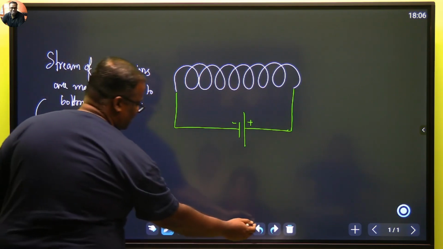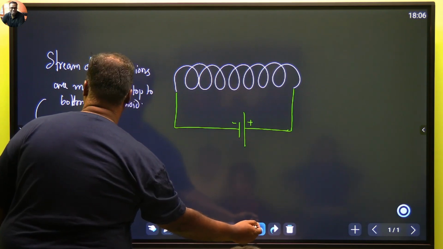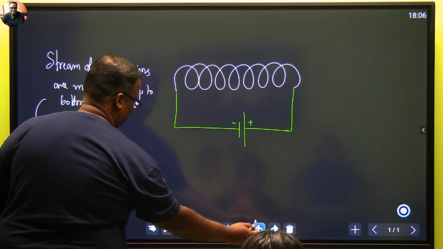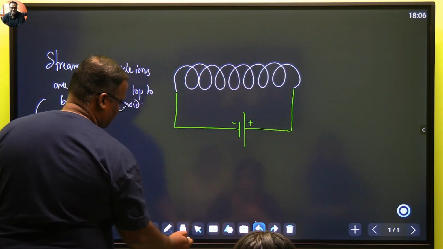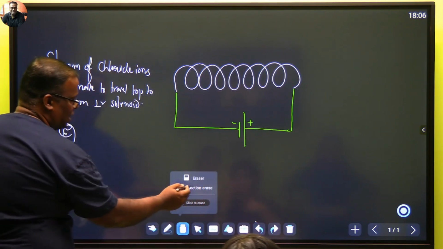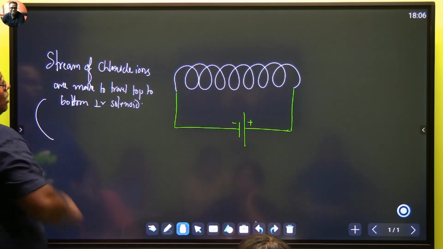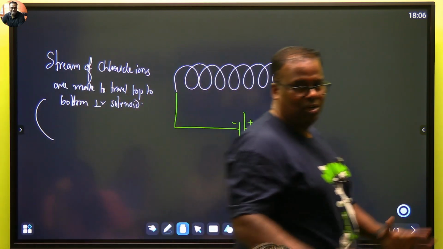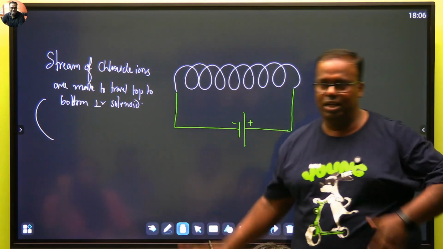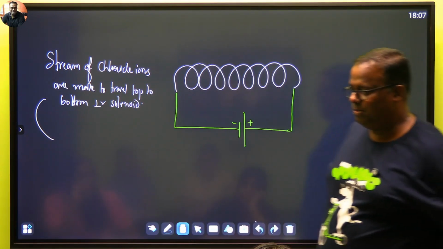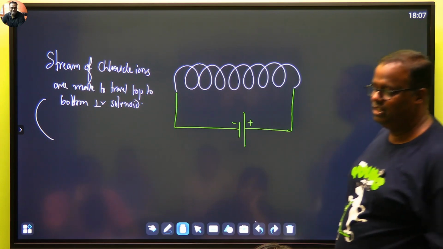Before asking this, I'll not ask this. Yeah, let's keep the question only till this much. Let's see whether you are able to relate this. Where do you relate this question to? Abhi question aaya hi nahi. I have a solenoid, and the solenoid has been connected in this fashion.